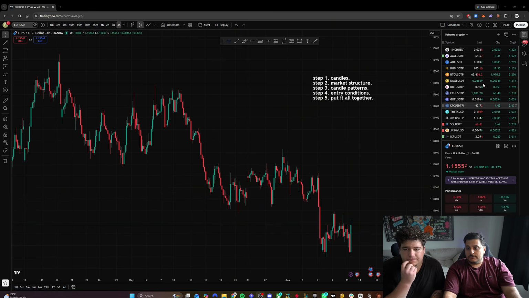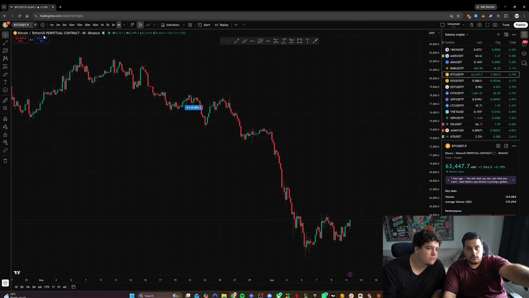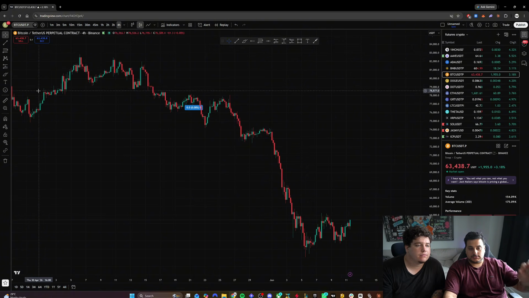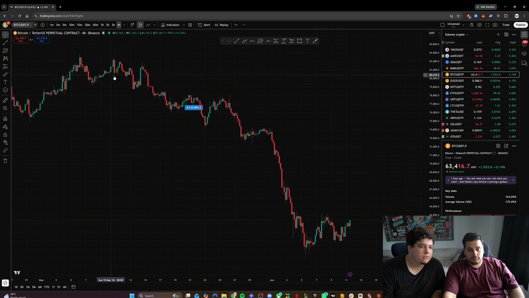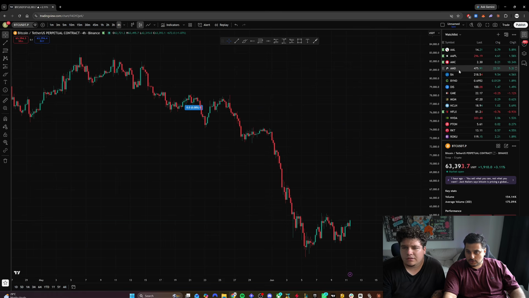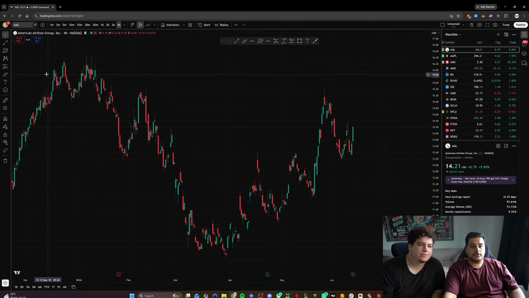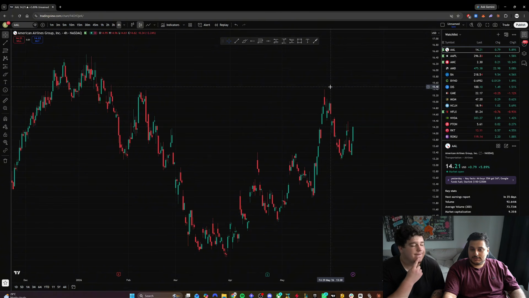If you're looking at crypto, for example, right now we're looking at Bitcoin. So this is the price of Bitcoin versus the US dollar, basically. Tether is basically just a US dollar since it stays at $1 US. So as you can see, Bitcoin's been losing a lot of value. If we take a look at other markets, let's say stocks, like Apple or American Airlines in this scenario, you can see it lost a lot of value, then it started gaining a lot of value. Pretty simple, right? The idea in trading is basically to predict if something's going to go up or down and then make money doing that.